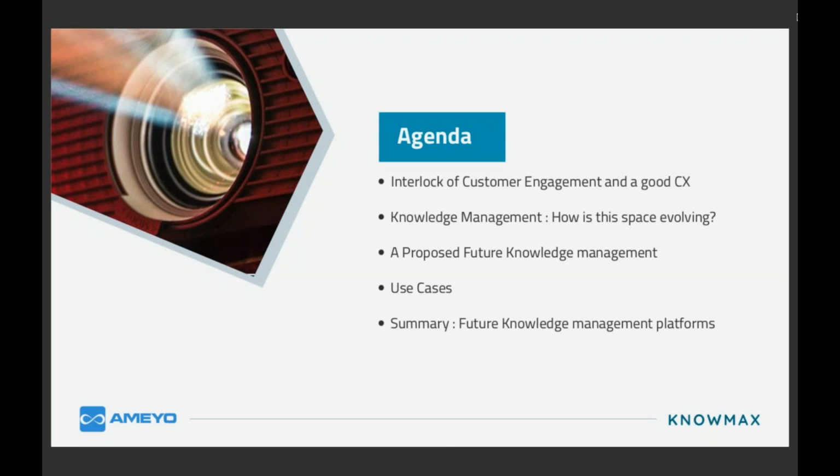All right. Okay, guys, a quick take on the agenda and the flow of the webinar. We'll build on where this need of knowledge management comes in, and what are the challenges that organizations today are facing, not only Indian organizations, but global organizations, and what customers demand. And then we'll narrow down on how we can meet these challenges, what kind of tech stack is necessary today so that you can solve these challenges and grow as a leading company in your domain. And finally, we'll talk about some of the use cases that we have seen in our industry, where that tech stack or product line has helped companies improve their metrics and overall customer experience. And finally, where is all this leading to? What is the future all about?